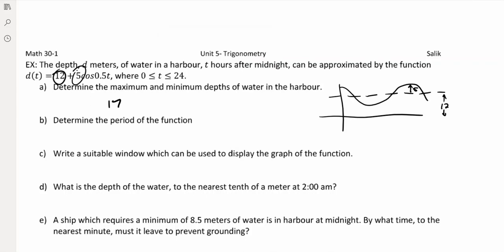Okay, so where would your minimum value be just using the same process, right? So we know it's going to be 12 to there. Well, the minimum is going to be down to here. So that's just going to be 12. So here the minimum is going to be 12 minus 5. So the minimum is 7, right? So 7 meters. Yep, meters. Here, this was the max.